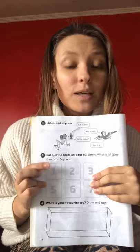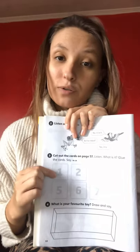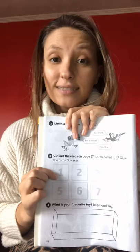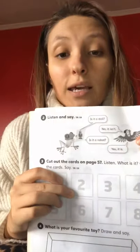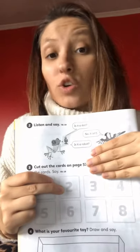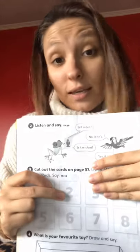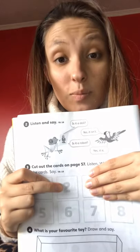So, for example, así que por ejemplo, we will hear, vamos a escuchar, something like this, algo así. Is it a balloon? Yes, it is. Entonces, si la pregunta dice, is it a balloon? ¿Es un globo? Y la respuesta dice, yes, it is. Pegamos el globo. Okay. Then we will hear number two. Number two. So, if they ask, si es que preguntan, is it a teddy bear? ¿Es un oso de peluche? And the answer is no. No, it isn't. La respuesta es que no. We don't have to glue the teddy bear. No tenemos que pegar el teddy bear.